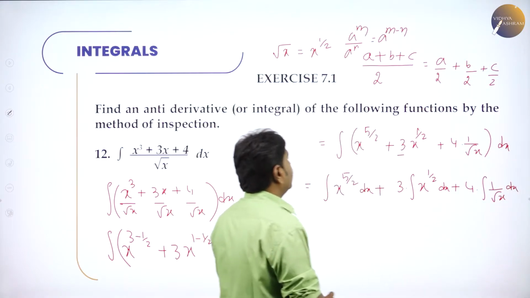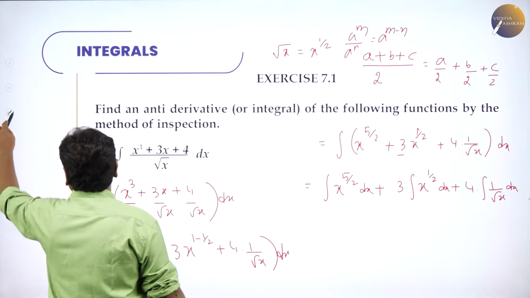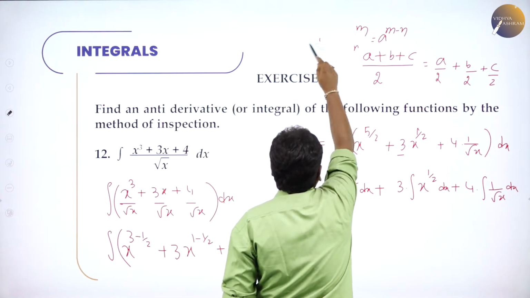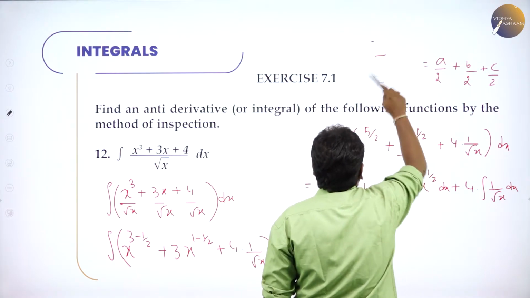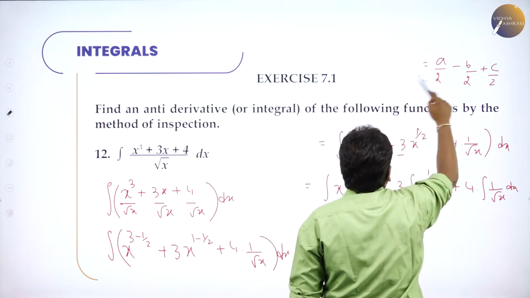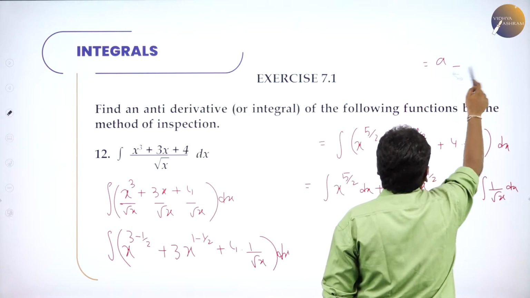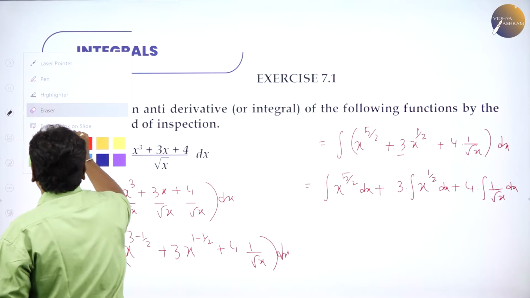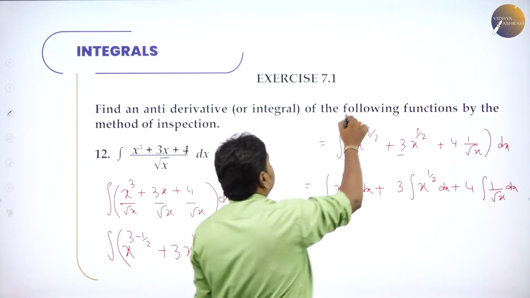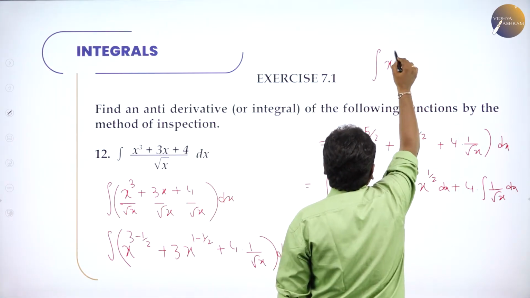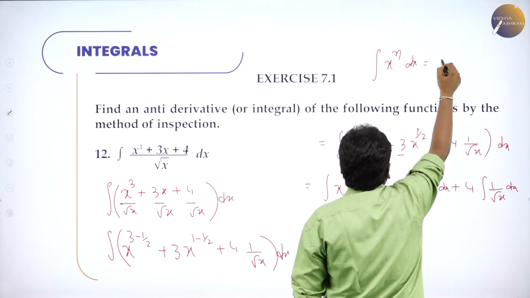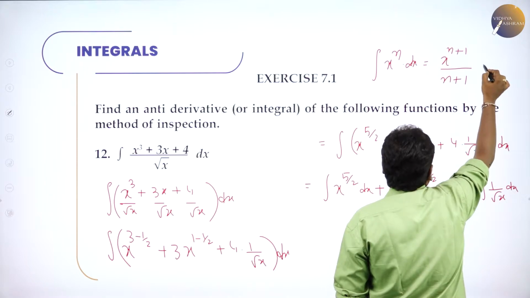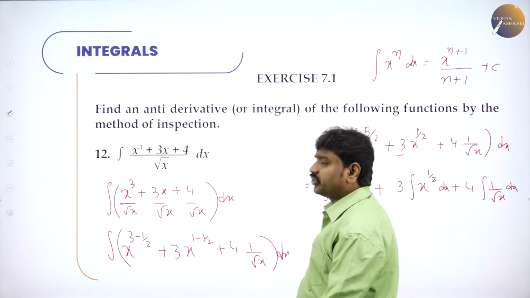Now use the required formula. All of you know the formula. So standard functions. I taught you standard functions. Please recollect standard functions. What is integration of x power n? Integration of x power n dx is x power n plus 1 divided by n plus 1 plus c. So we'll use that formula.